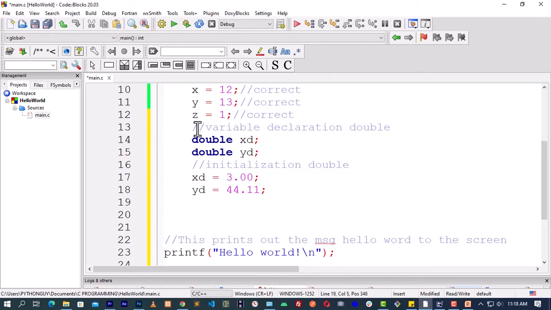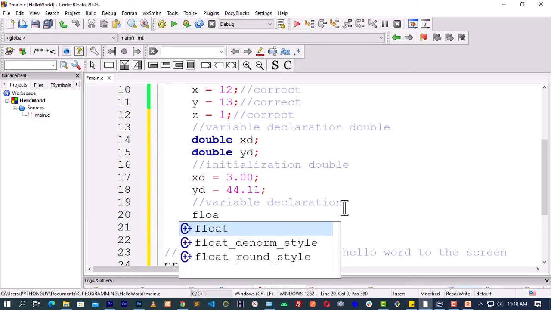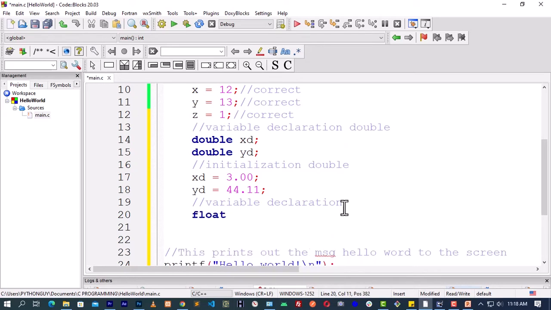But first, let me declare a variable float. Let me comment it so that anyone who reads our code will know what we are trying to do. Now, floats. We are going to declare a variable called xf, and we are going to give it a floating number of 1.3f.